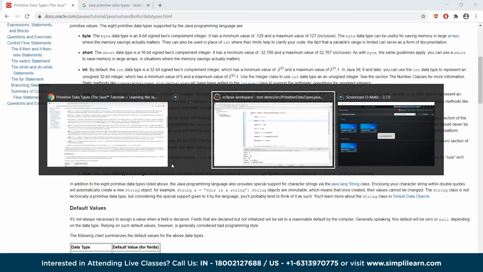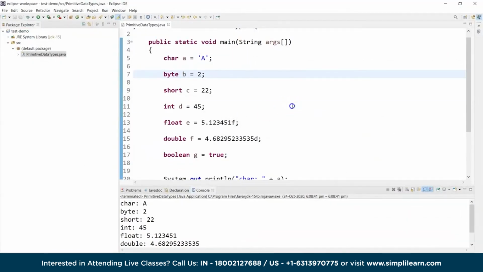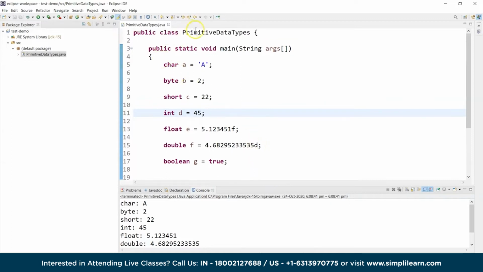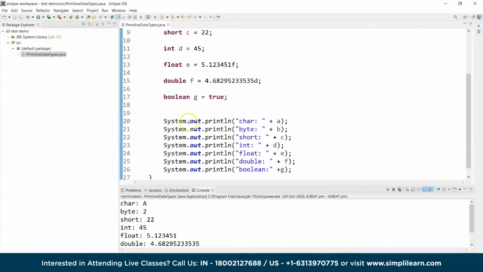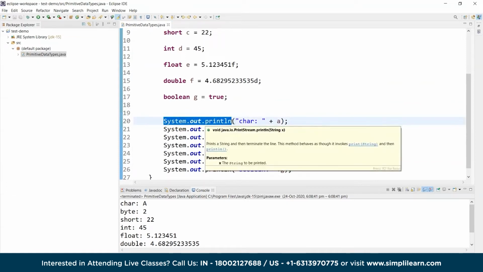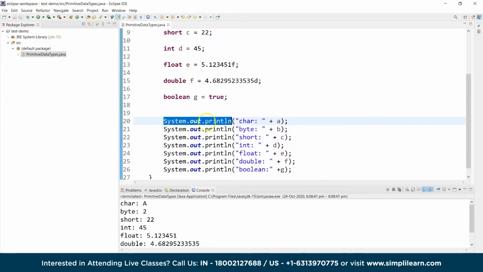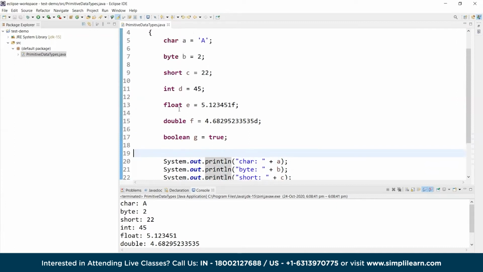So let's move on to Eclipse now, where I have prepared a very short and simple demo. I'm just creating a variable for each data type and I'm printing them. You also see some keywords here, and don't worry about these keywords. I will cover them in detail in the upcoming lectures. For now, you can just remember that System.out.println is used for printing anything in Java. Anything you want to print on the console, you would be using System.out.println. What is System, what is out, and what is println? Again, we will cover these in the upcoming lectures.